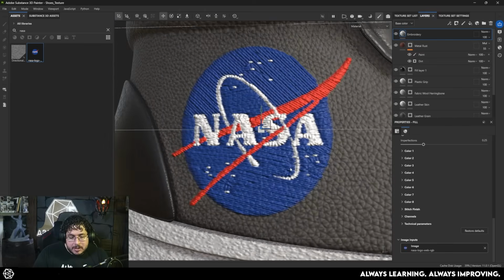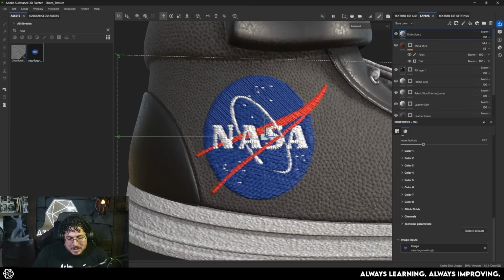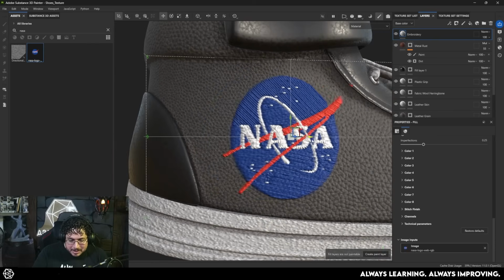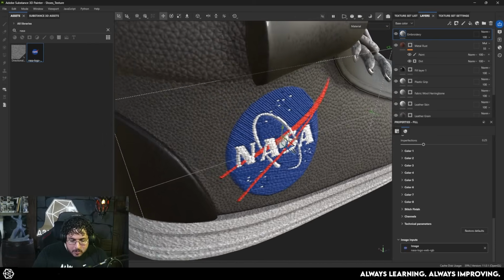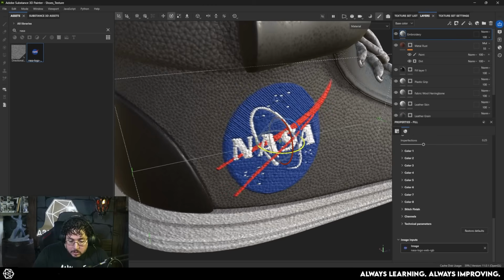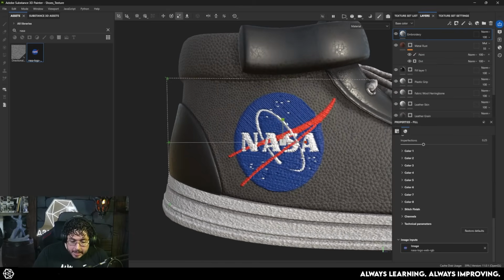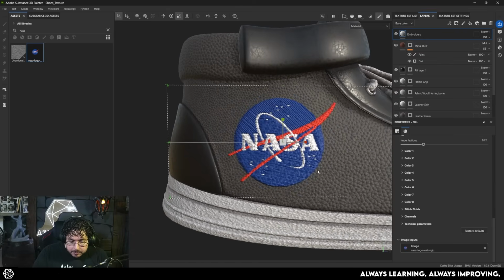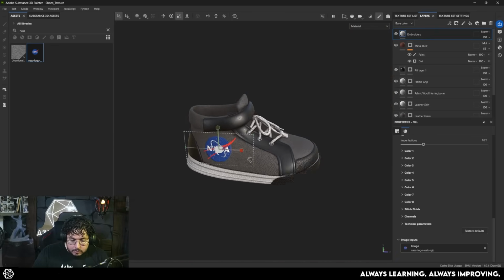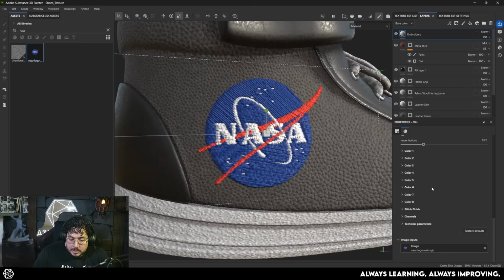Imagine how long it would take to either model this or bake it or sculpt it inside ZBrush. It would just be impossible, right? Well, not impossible, but it would take quite a bit of time. So I really like these new filters or these new procedural effects. What they're doing is pretty much taking the information from an image and using it to generate all of these patterns and effects. So now that shoe looks a little bit nicer thanks to this element right here.